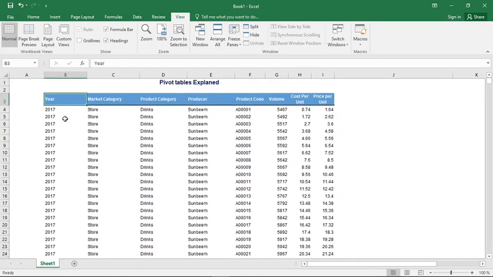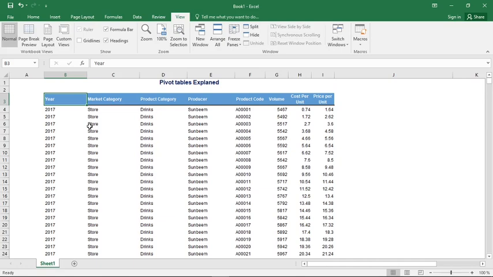So now if you want to select a specific part of the data, first of all you have to click in any of the cells. Then, with the help of Shift, Ctrl and one of the arrow keys, you can expand your selected area, or you can decrease your selected area. So I want to increase my selection area.